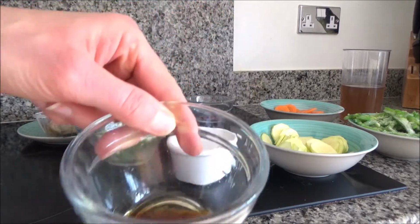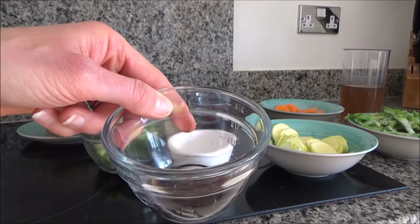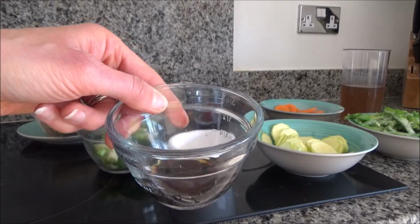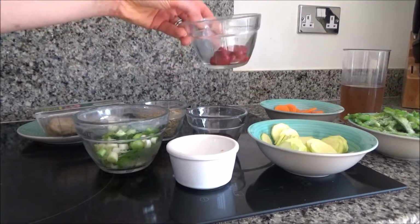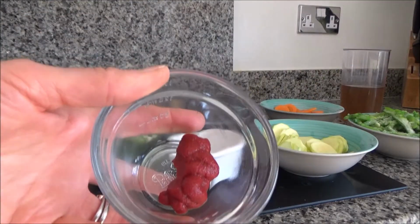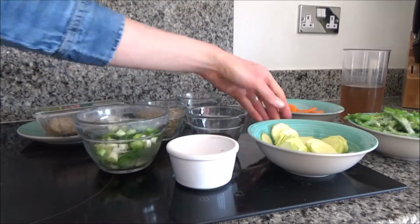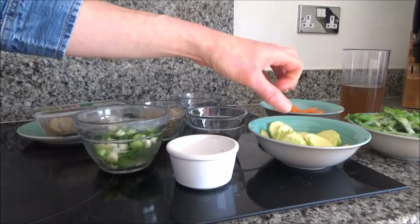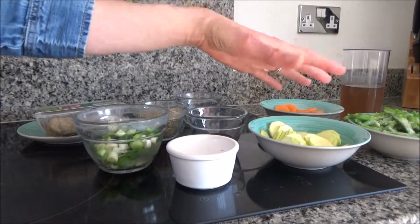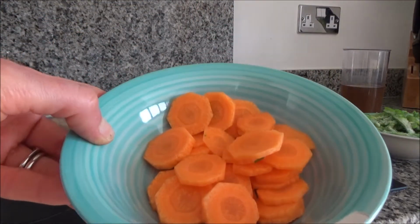And I've also got some tamari, that's to zing it up. So that's gluten-free soya sauce in there. So you can use ordinary soya sauce if you don't have a gluten allergy. And then I've also got some tomato puree as well. And then I've got some courgettes to put in there. I find they go really soft and squidgy, and that my son tends to eat them then, that's why I throw them in there. One way to get another vegetable in them.